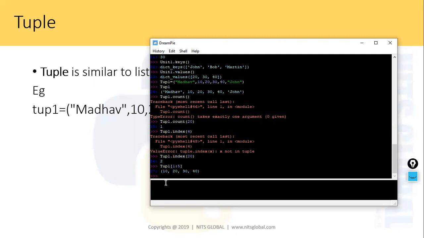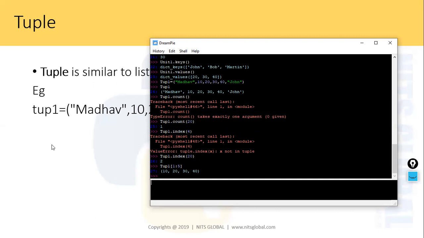Look at this. It is showing me 10, 20, 30, 40 only. Index number 1 is this and till 5 is 40. 1, 2, 3, 4, 5. Right, like that.